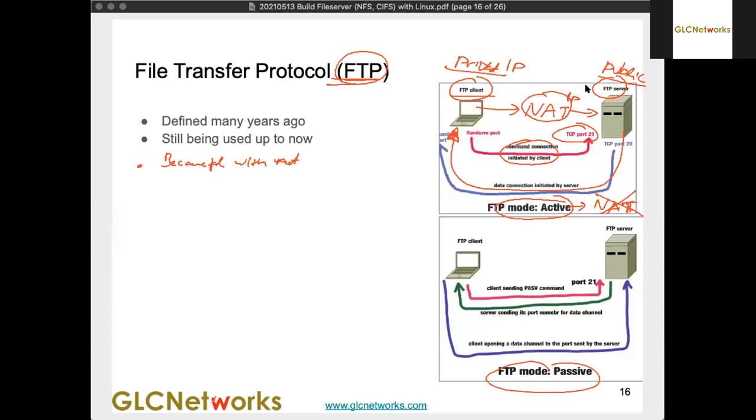Yeah. So again, this FTP mode is really not friendly. Okay. So please be careful when you do NAT and you have an FTP server, because usually it happens. So if you are doing NAT, make sure you are using FTP passive mode here.